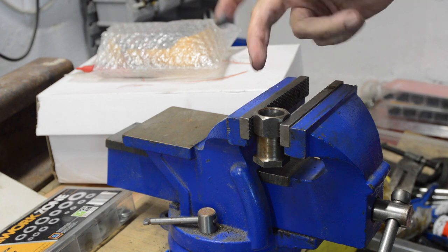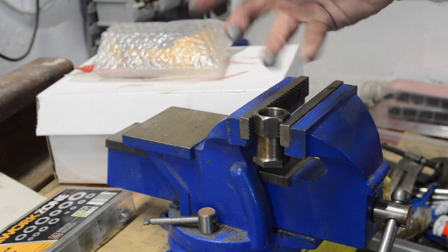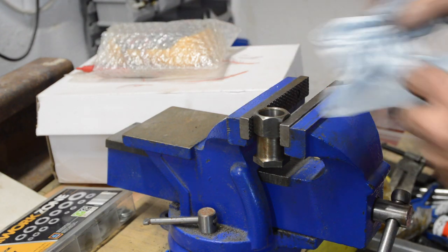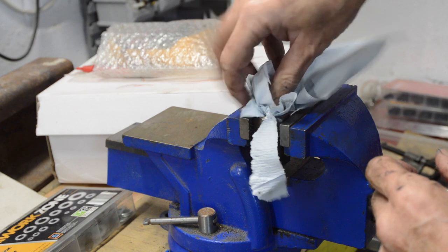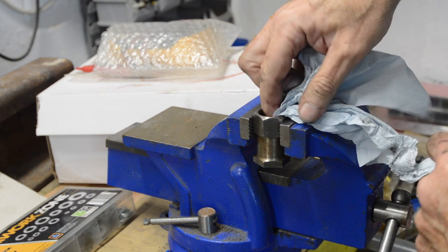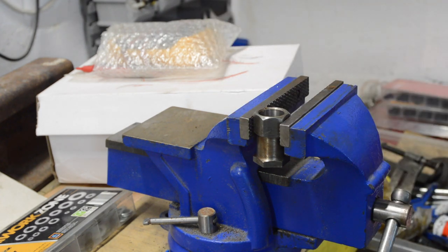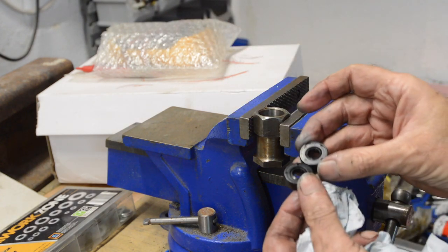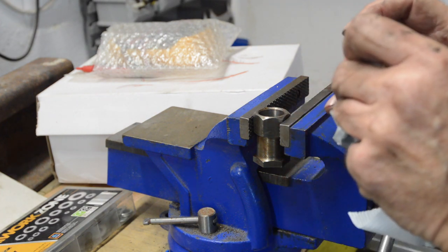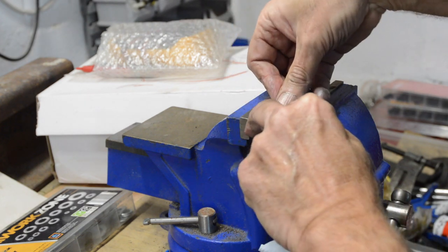Remains of old bits of crap in there. Get that out, shall we? And then the kit had a new... In fact, the kit had 2 seals in it. Not sure what the difference is. Nothing. Okay, so that should just push in.